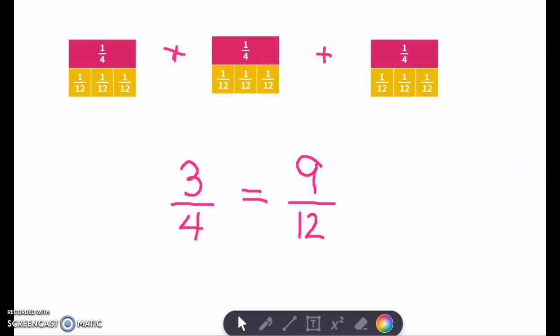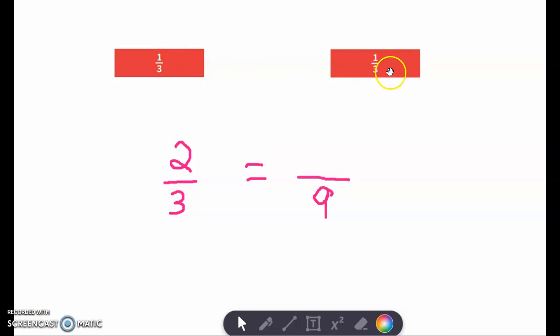Now I'm going to pause the video and get another fraction in front of us. I want you to clear your tiles. All right, in front of us I have 2/3. I want you to lay down 2/3 pieces. Pause the video if you need to. And now I want you to find out how many 9ths are equivalent to these 2/3 pieces. If you need to, start off with 1/3 and see how many 9th pieces are in that, and then how many 9th pieces are in the second third. 2/3 equals how many 9th pieces?